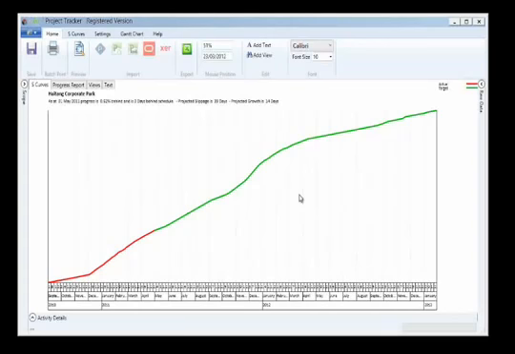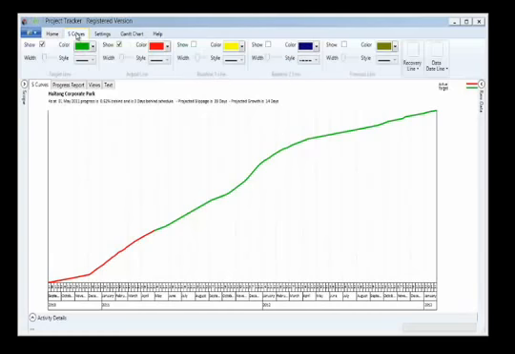Now, the unique thing about Project Tracker is that you don't need to add resources or costs to create S-curves. So it analyzes the amount of duration in each day and calculates a very quick S-curve from that information. So it's extremely straightforward to create S-curves. And you can see what we have here. We have the actual up to somewhere at the end of April, and then our target curve moving on from there.